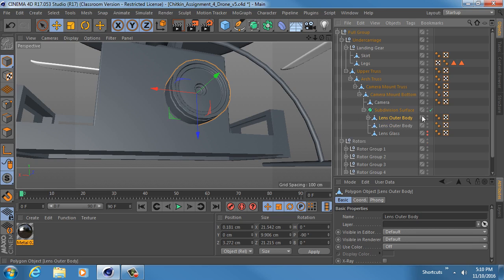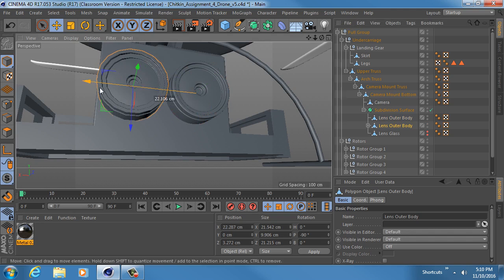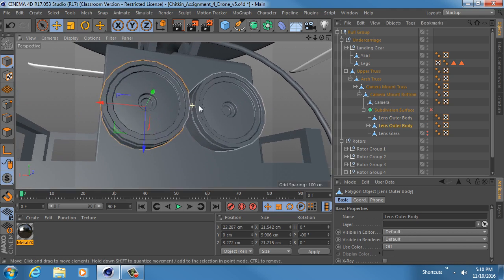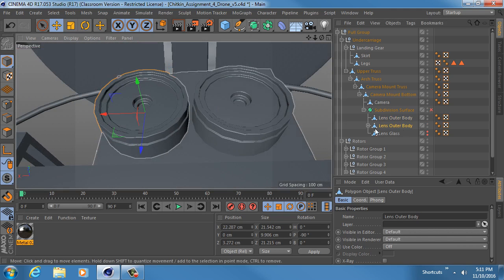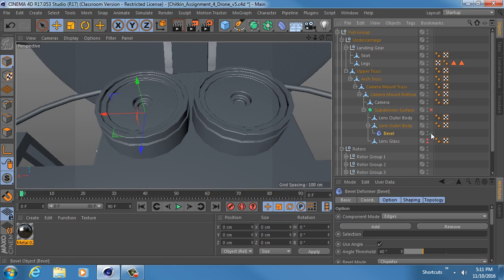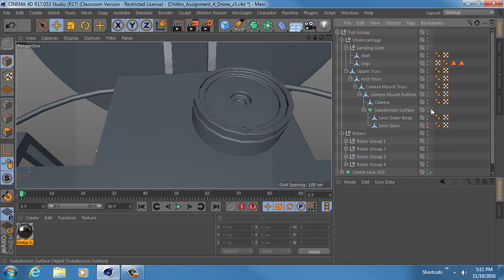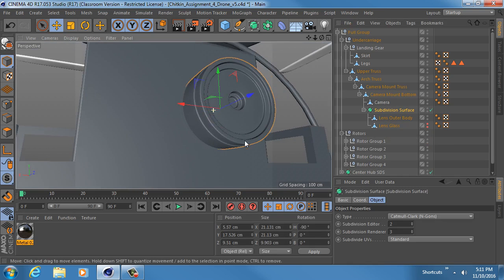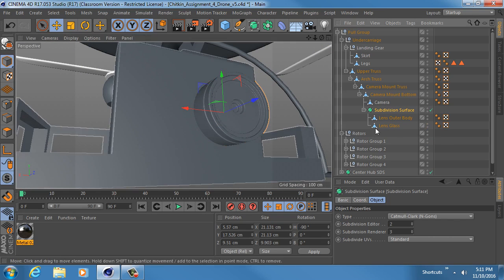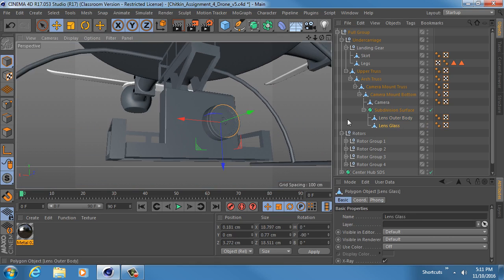The command Current State to Object makes a duplicate. So these are the same object, just one has a bevel deformer on it and one doesn't. The one with the bevel deformer I can get rid of, and turn the subdivision surface back on, and turn my glass back on. That's all cool.